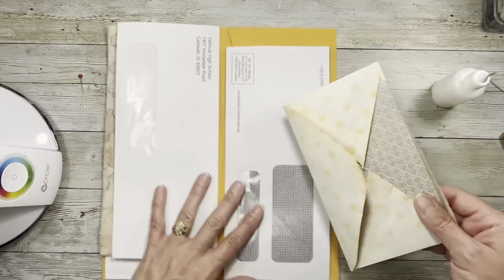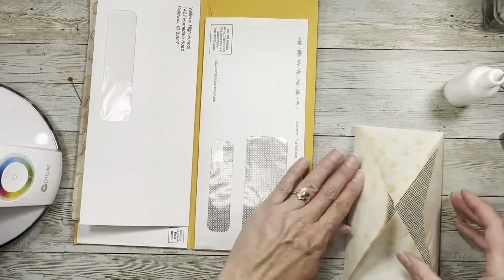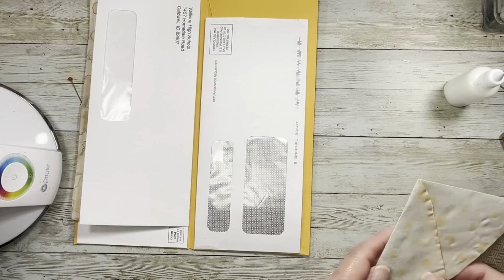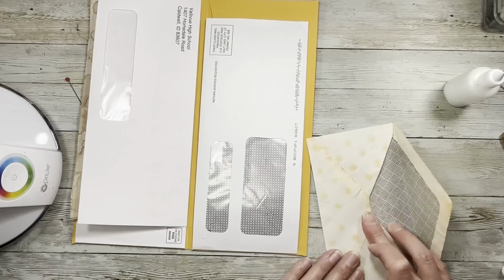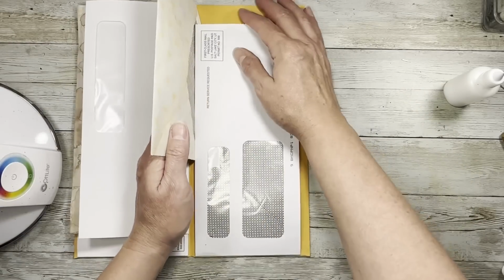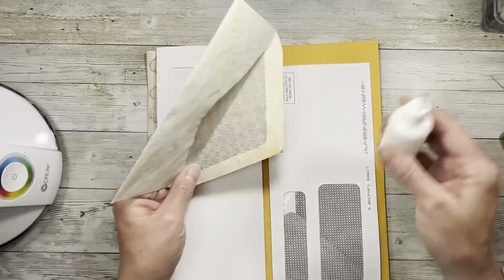When they get dyed, a lot of times they come undone, but it's easy to fix. The dye just makes the sticky not stick anymore. Did I just... Yeah. You don't want to glue your envelope shut, though. Oh, yeah. Don't put glue across there like I did one. Okay. Now this one can go in here. Just have to make sure that it lines up. So I'm going to go ahead and put the glue on this flap first.